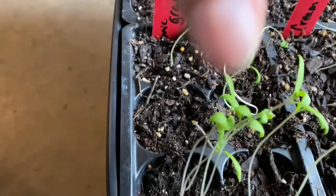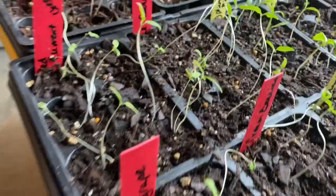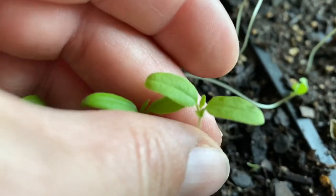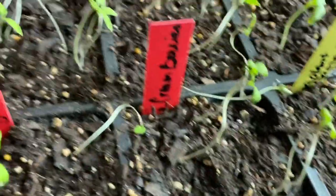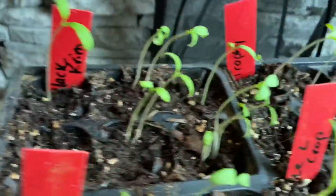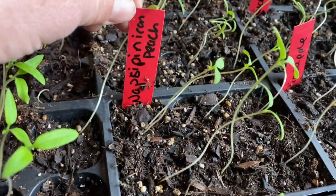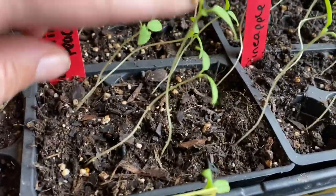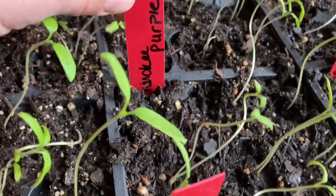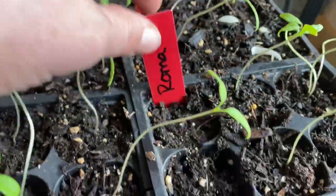Here are Brad's Atomic Grape. Red currant cherry tomato — look how little they are. These are the ones I'm excited about: the blueberries, and then here's the cream berries again — very leggy. They're starting to bring up their second set of leaves. These are the leaves from the seeds and that's their second set. Floridad, black prince, black cream, trophy, triple L crop, Pinacon peach — those are the yellow ones — pineapple tomatoes, Cherokee purple, Mr. Stripey, silver fir, big rainbow, and Romas.